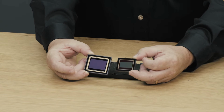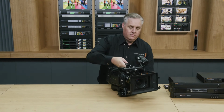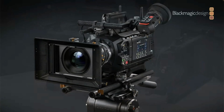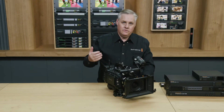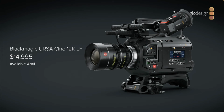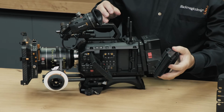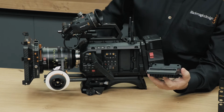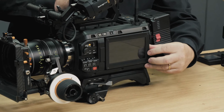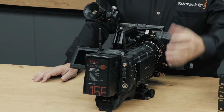And then we came to the part where we got the camera announcement, and Blackmagic did announce the new Ursa Cineline camera, which is a 12K cinema camera, and they actually tried not to make this a cheap camera, so there were no limitations, but it looks super cool. It's going to be in 2 versions. The 12K version is going to be around $14,000 US, and it also has a new way to store media in a media disk format. Looks cool, but I'm pretty sure it's going to be expensive, because it looks a little bit expensive, but nevertheless. So this camera is most likely not for me, but it looks cool. It's more for the big production companies, not for the small creators.